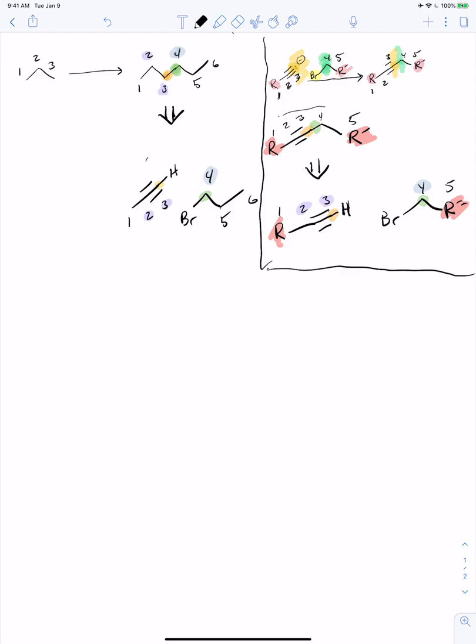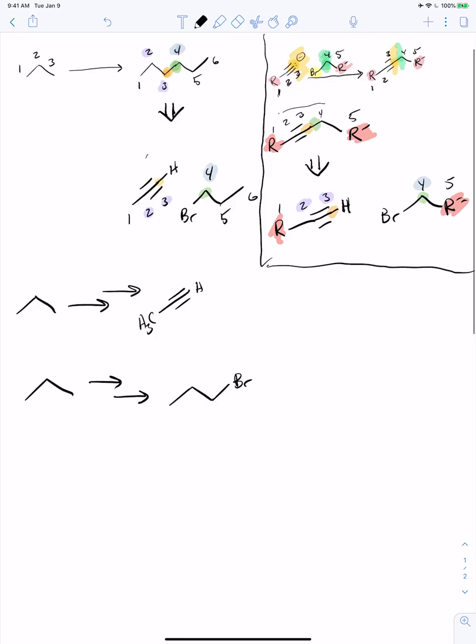And then once you kind of get here, which is hard, that's why I'm taking my time and putting a million colors down on the page. But once you get here, it's not that bad. So now what we see is that we can use the recipes that we previously learned. We can take this and push this to an alkyne, and that's covered in detail in a different video called alkyne recipe. And we can take this and push that to an alkyl halide, and we're good.